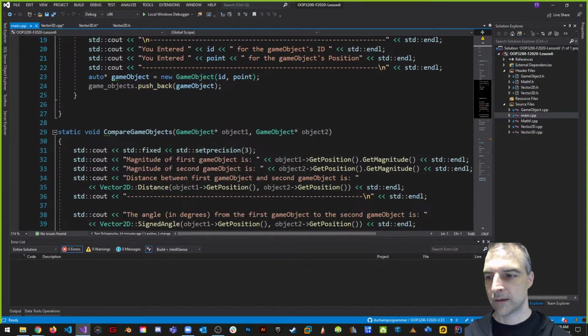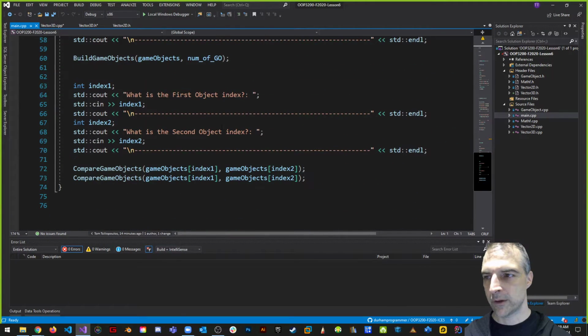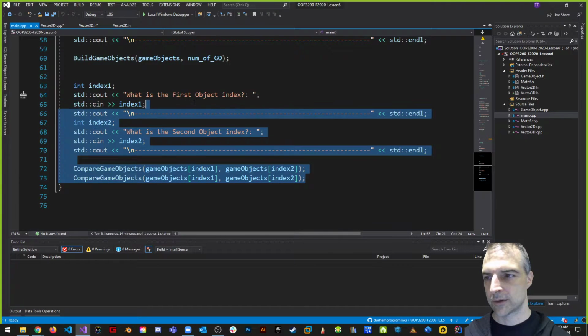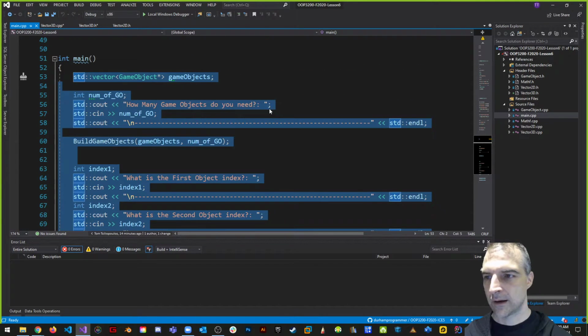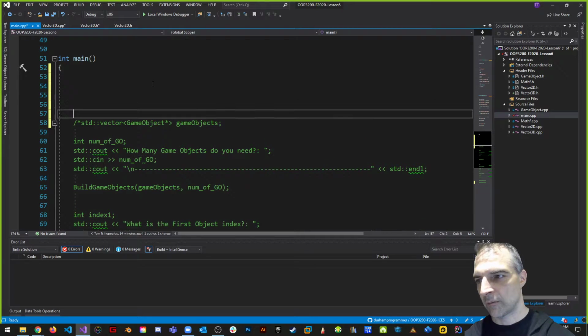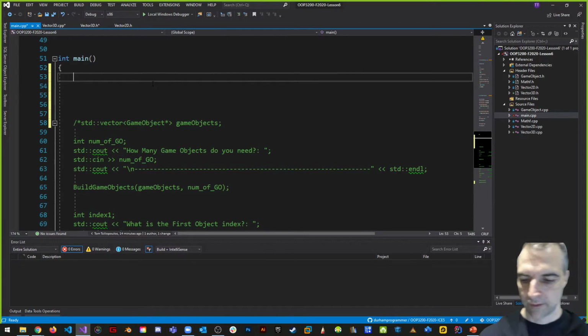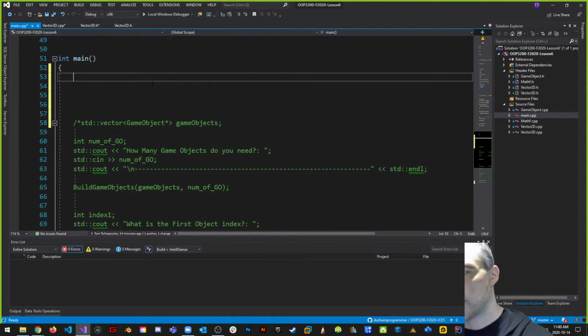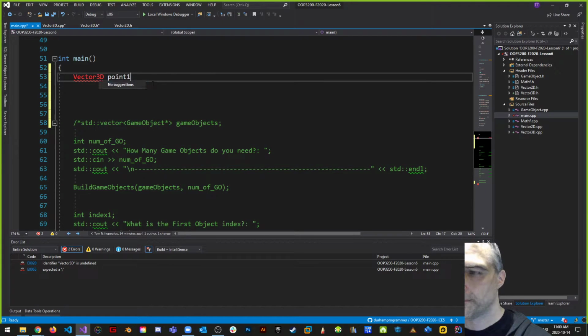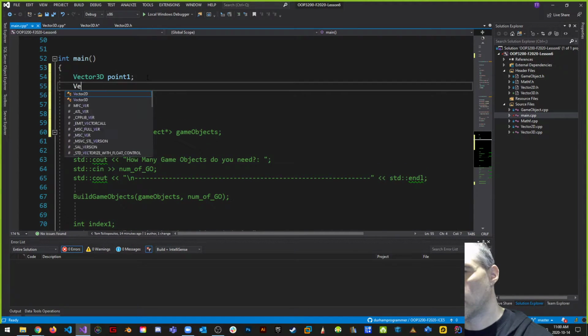Okay, so in main, where we go down into this part, I'm going to comment all of this out. I don't want to test my game object and all that stuff yet. Instead I want to test out my simple vector that I made, a Vector3. So I'm going to say that, hey, I want to use a Vector3D. I want to define it as v1, right? And it says include Vector3D.h. Yes, I want to.